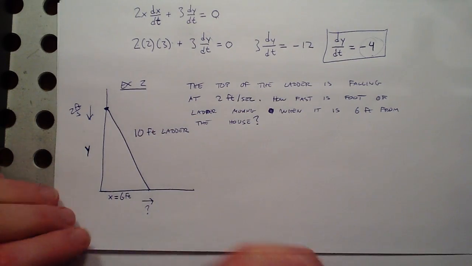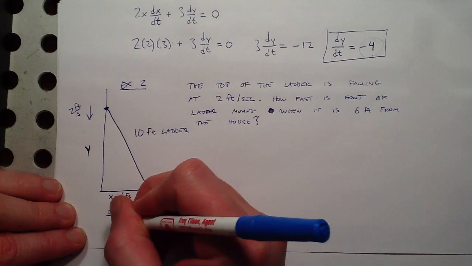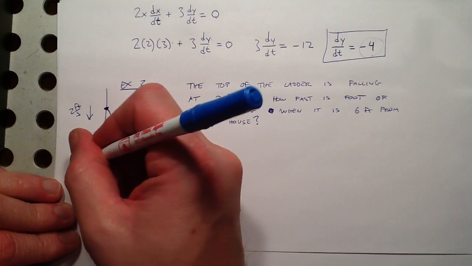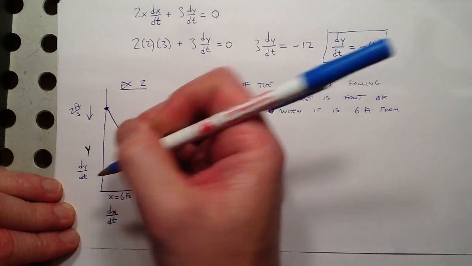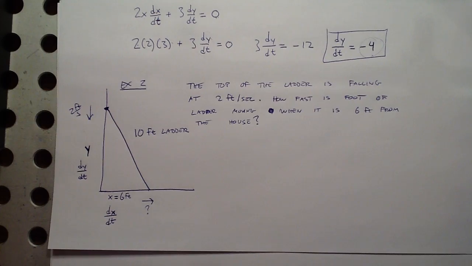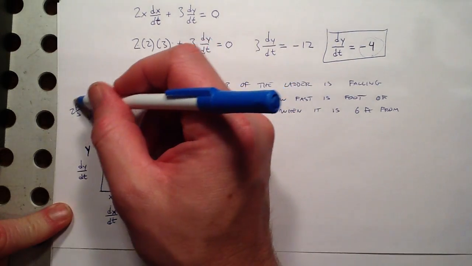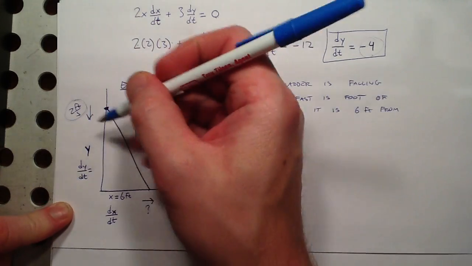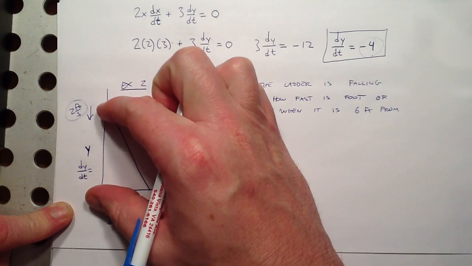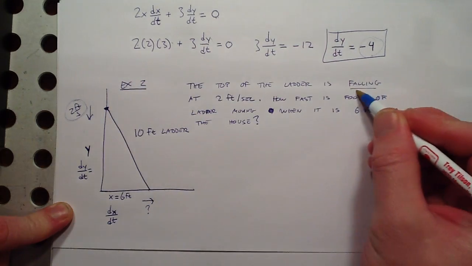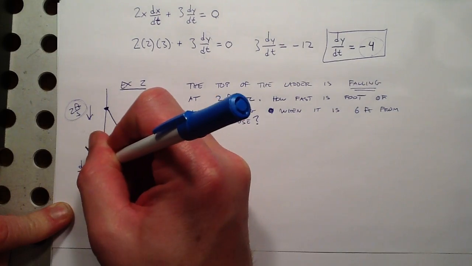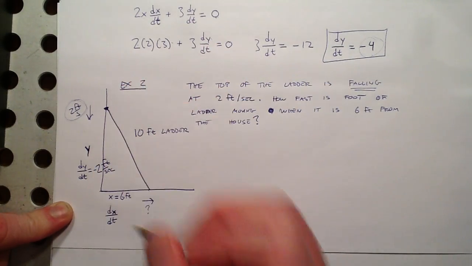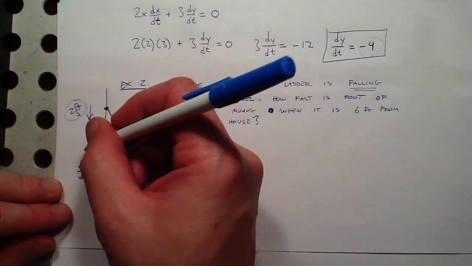Well, anything that's changing, that means it's also got a rate with it, right? What's the rate of this? Well, it's dx dt. What's the rate for the y? It's dy dt, right? So let's see if we know anything else here. I think we know this rate, dy dt. It's 2, but be careful because it's falling. That y value is getting smaller. So the falling here is tipping us off that this needs to be -2 feet per second. Right, that's falling.